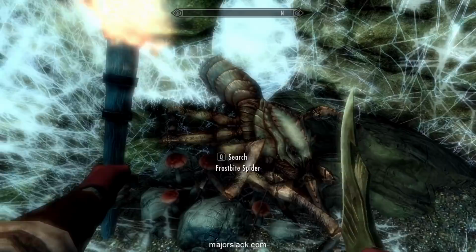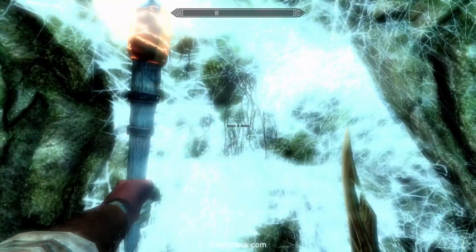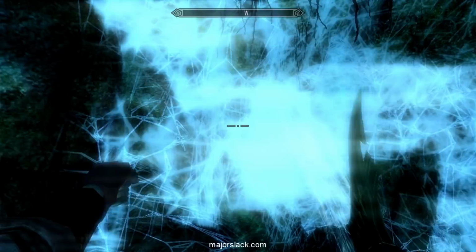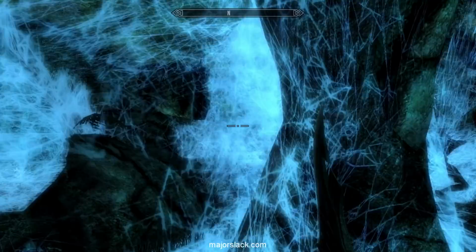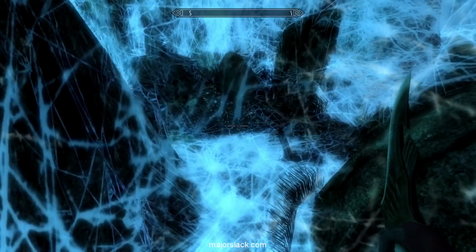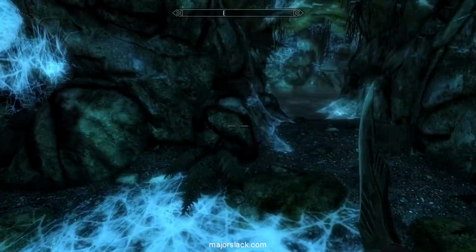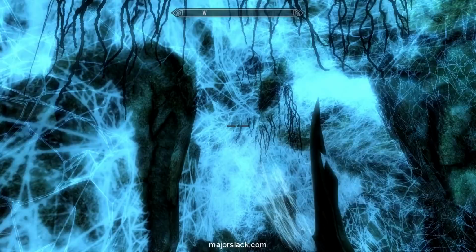Okay, so we're looking for 5 of these web sacks, which have spider eggs in. That's 1. That's 2. It'd probably be better if I just turn the torch off. 3, 4, 5. And there is always a high level two-handed weapon here. This time, well, it's random. This time it's a total piece of crap. But sometimes you get something like Enchanted, of the orcish variety, something like that. Okay, so I don't feel like looking too much around.